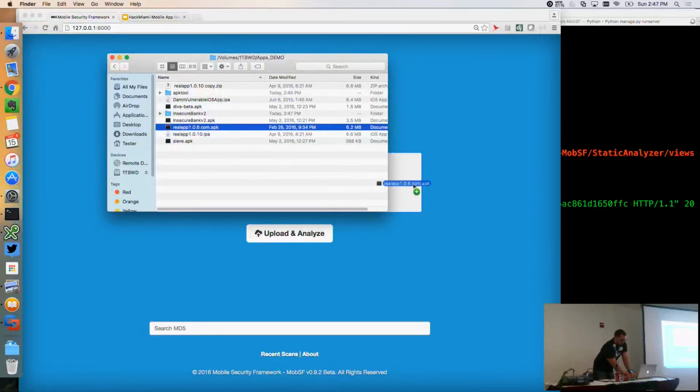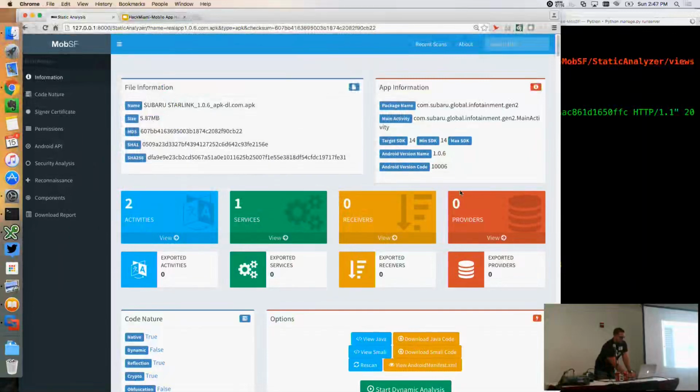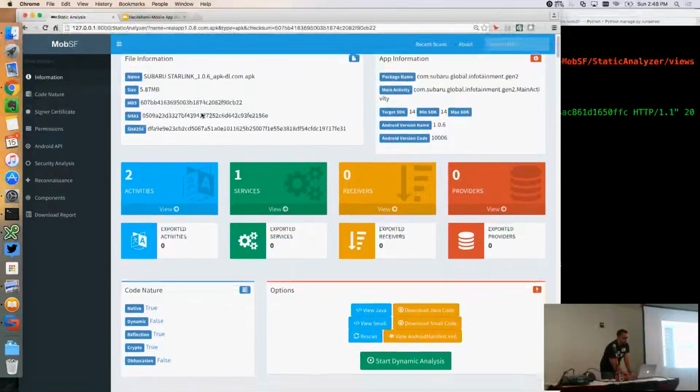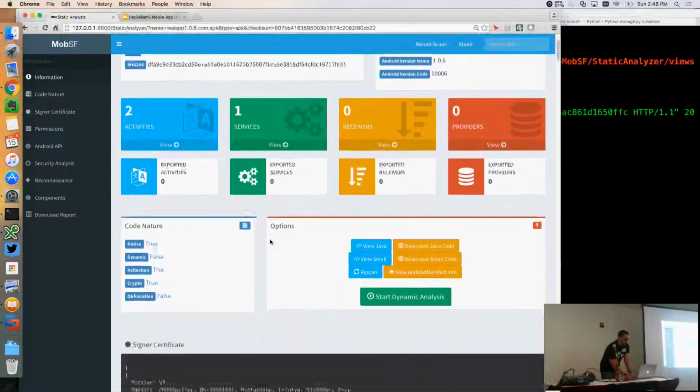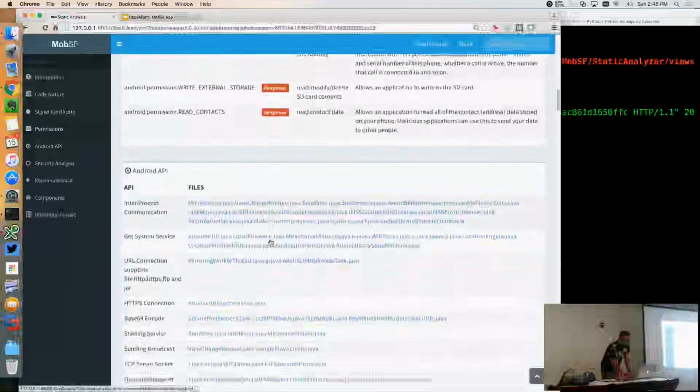And again, permissions. Here's the Android API that I want to show you guys. And it tells you just a general type of services and API endpoints, and hey, maybe you should look at this. It has logging information, logging APIs, and these are potential passwords or things that are also logged. But we're going to go to the security analysis section.